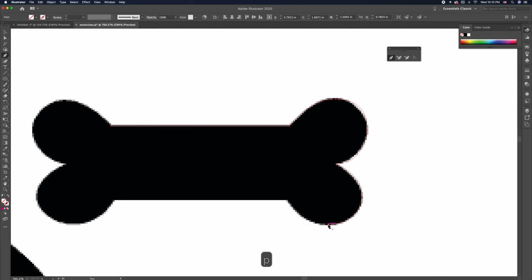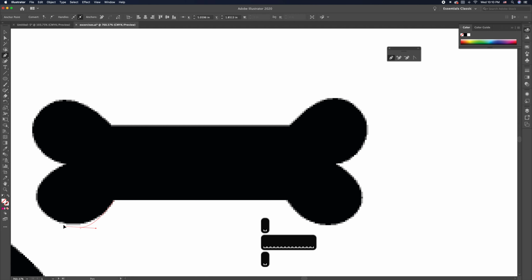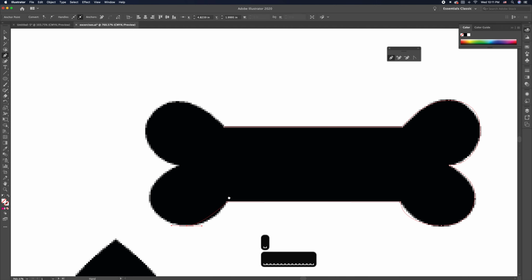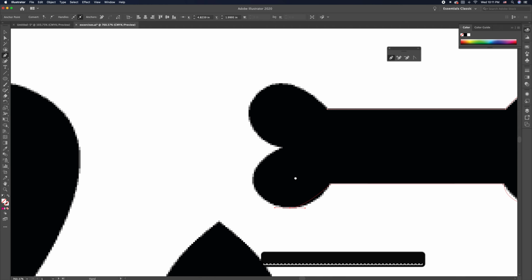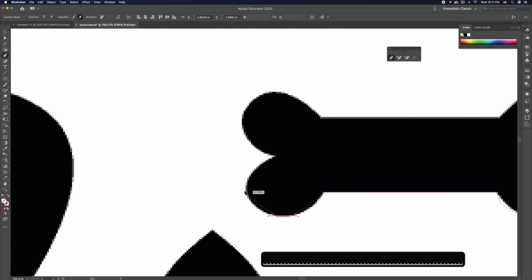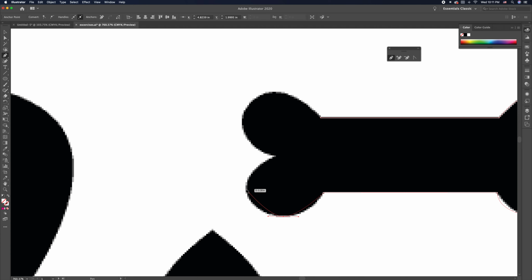I need to connect. So I'm going to pull that angle out, come up here, pull that, and then I can do like that. There. There. Don't forget. Okay, I know it's not right. I want to put it there. Let go. And then I can also hit the space bar if I'm not clicking the mouse. If I just hit the space bar, it switches to the hand, and I can move my artboard around so I can get a better view of what I need to do next.